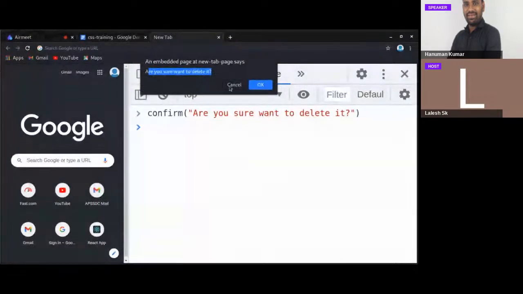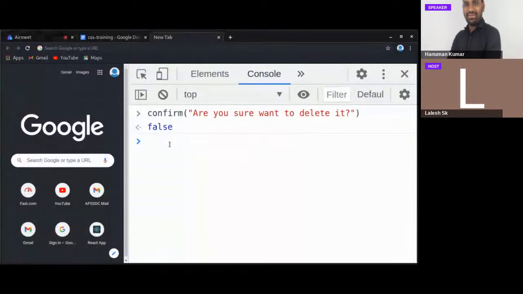Once you click on cancel, we're able to see false as a result. Otherwise, if you click on OK, we're able to see true as the result. Let me click on cancel, we're able to see false. Similarly, if you click on OK, we're able to see true. So these are the three pop-ups in JavaScript. The first one is alert, the second one is prompt, and the final one is confirm.